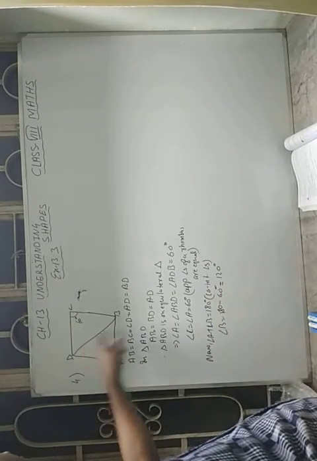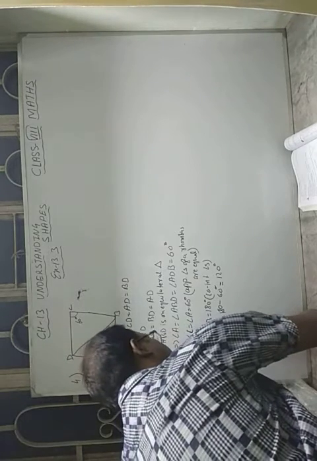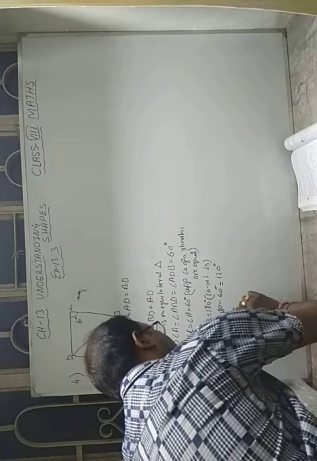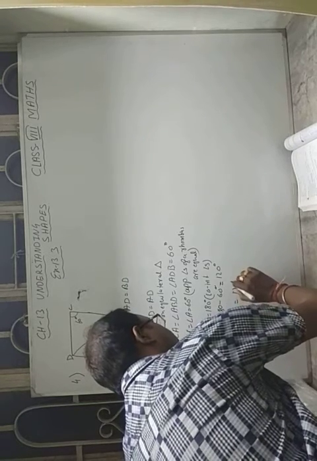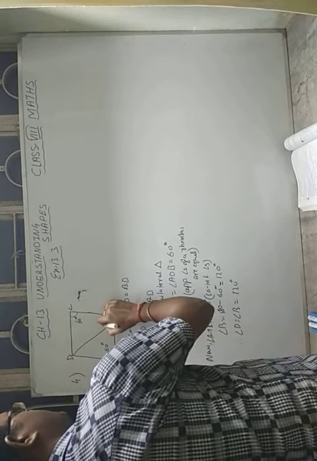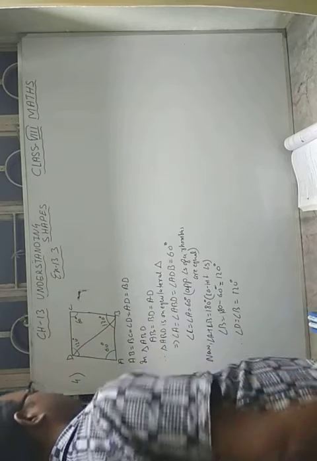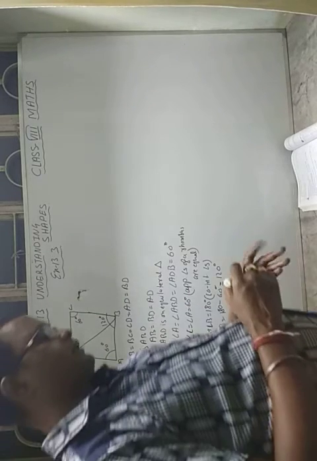Again, angle B and D are equal, opposite angles. So therefore we can write angle D is equal to angle B is equal to 120 degrees. The same reason, opposite angles of a rhombus are equal. So we have got all the four angles. This is 120 degrees and this is also 120 degrees. In this way we can find all the four angles of the quadrilateral rhombus.